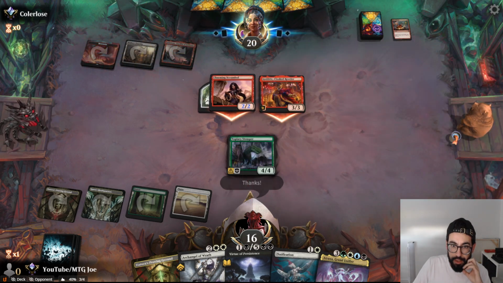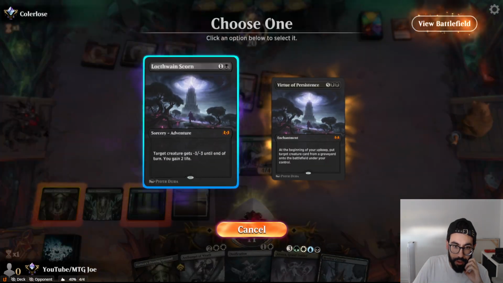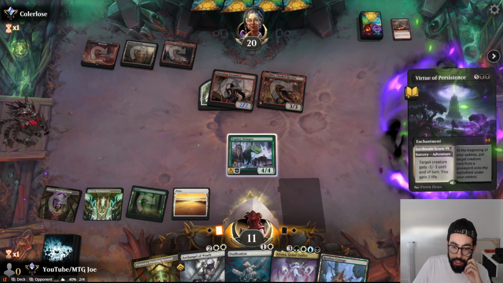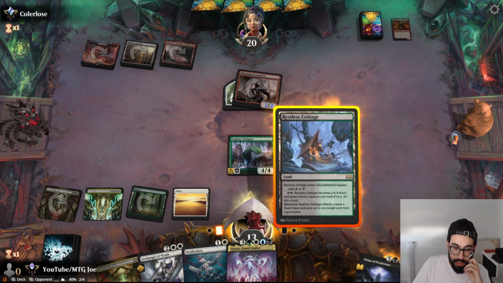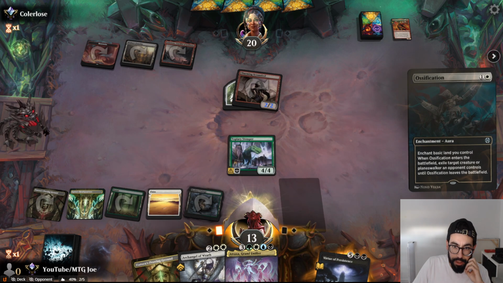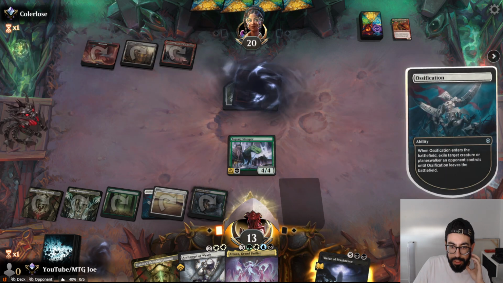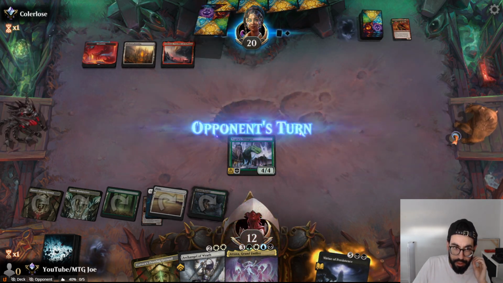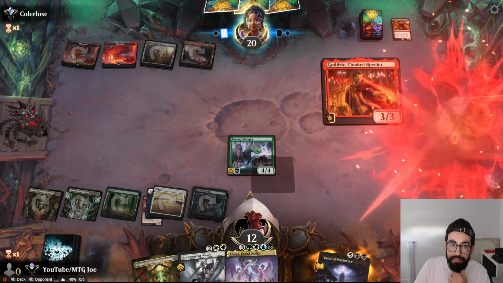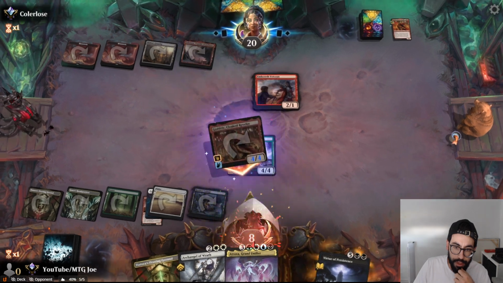Okay, so Godric comes down. So here, get rid of Godric. Get rid of Charming Scoundrel. I just want to keep my life total high enough here. Like, we might be getting hit by Godric again next turn. Might be wrong, but I think we take the line anyways. So we're going to take 4 here.